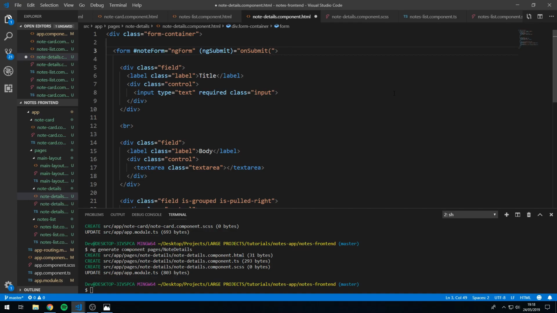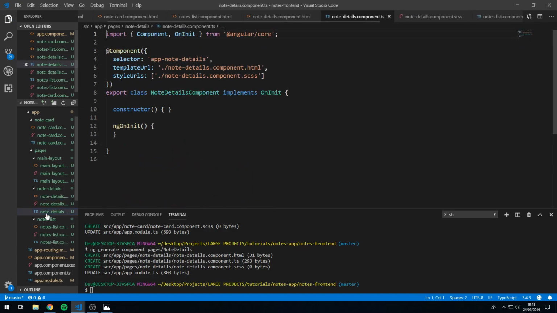Okay, and then pass in noteForm, which is this variable here, which contains the form object. Great, okay, so now let's save this and let's go to the component class and let's create that method onSubmit, and that will then take in the form as the parameter.